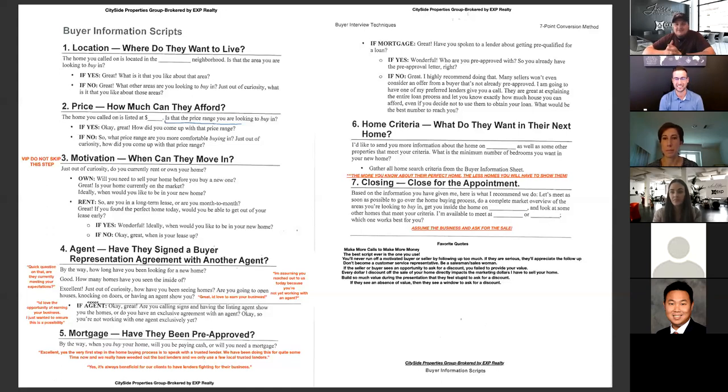It's such an easy one, and it is a little white lie, guys, because most people don't actually require that. But it's such a good way to get them moving. Liars are liars, so it's all right. Especially now during COVID, the sellers want to make sure only qualified people are in their house spreading germs. I had a vacant listing that required pre-approval letters, so it does happen. It still does happen even on a vacant house. I know that's weird, but they wanted it.